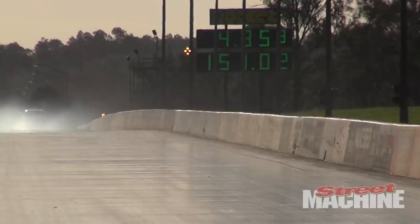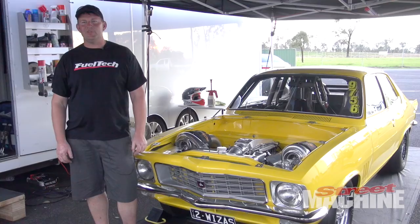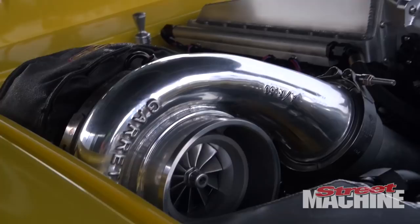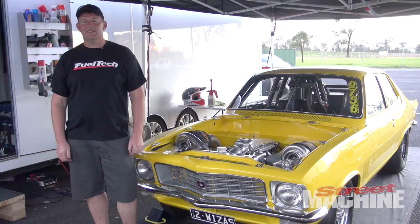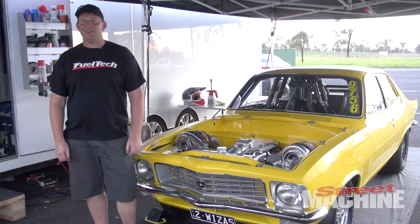It makes around 1300 on a hub dyno. It's got a couple of 70 mil Garrett turbos on it — the 4294 GDX turbo. I'm probably running a lot less power than a lot of the other guys that I race with, but we're getting the thing down and working with it. Be great to make a little bit more power, but we'll get there.